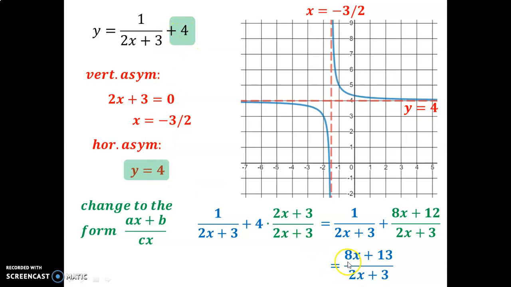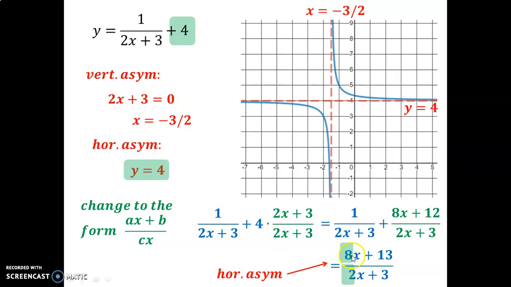But now, in the previous example, we would look at that number and say, hey, that's our horizontal asymptote. But this time it doesn't work. I see an 8 here, but we know our horizontal asymptote is 4. So can you see another way to get the 4? Hopefully you're looking at both of these numbers here now, 8 and 2, and you see, oh, 8 divided by 2 gives us 4, and that gives us a horizontal asymptote.